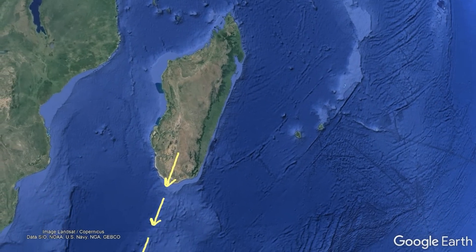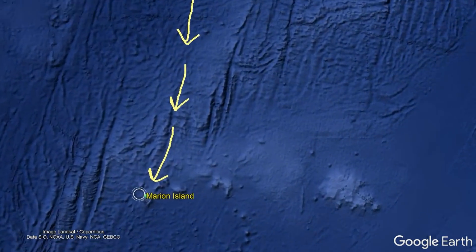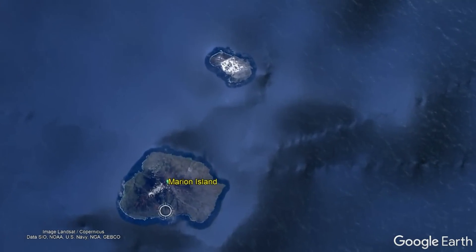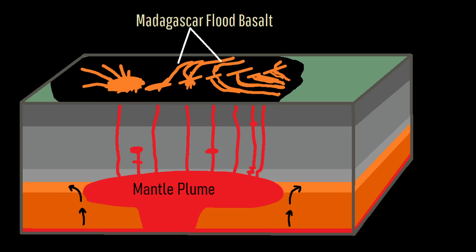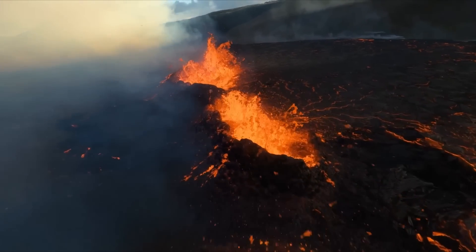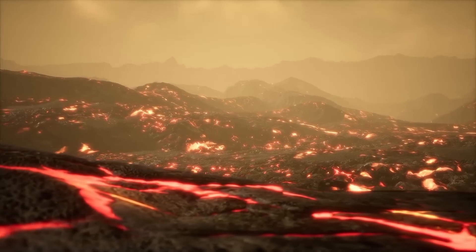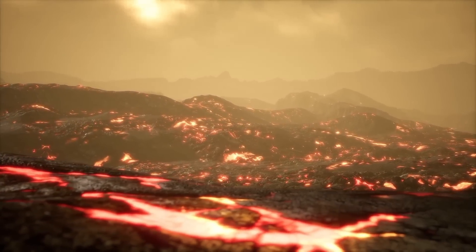For the next 63 million years, Madagascar drifted southwards while simultaneously being connected to the Indian tectonic plate until it reached the present-day location of Marion Island, 2,000 miles to the south. All of a sudden, the mushroom-shaped top of an unusually hot section of the mantle started to rise until it became centered underneath ancient eastern Madagascar. Reaching the crust, the head of this mantle plume sent incredibly large volumes of molten rock upwards via a pre-existing weak spot created more than 60 million years prior — the western Rift Valley. Large outpourings of molten rock followed, where 100-kilometer-long fissures erupted at a rate of tens of thousands of cubic meters per second. These individual eruptions lasted for decades, quickly flooding large swaths of terrain in hundreds or even thousands of meters of basalt.